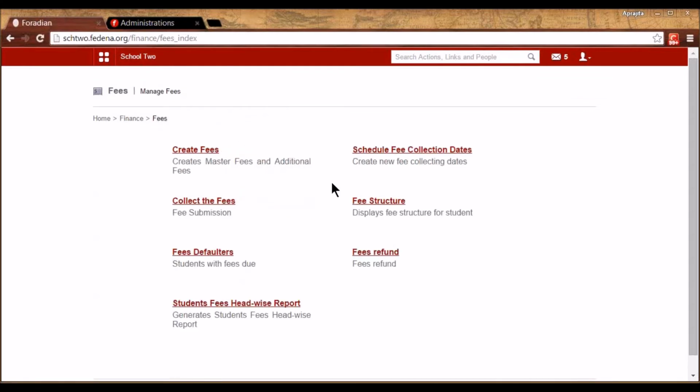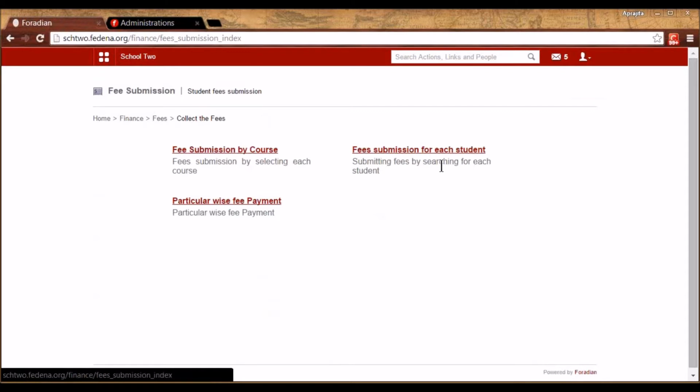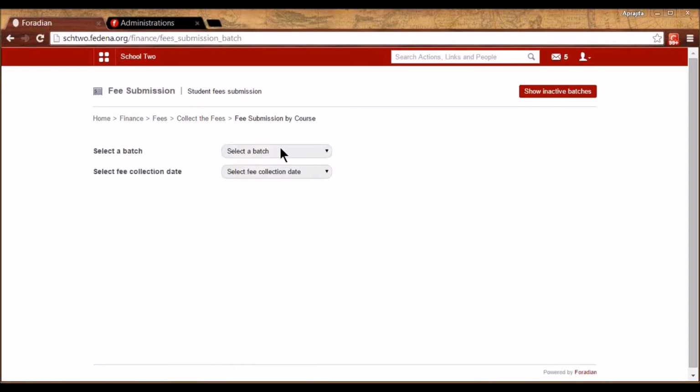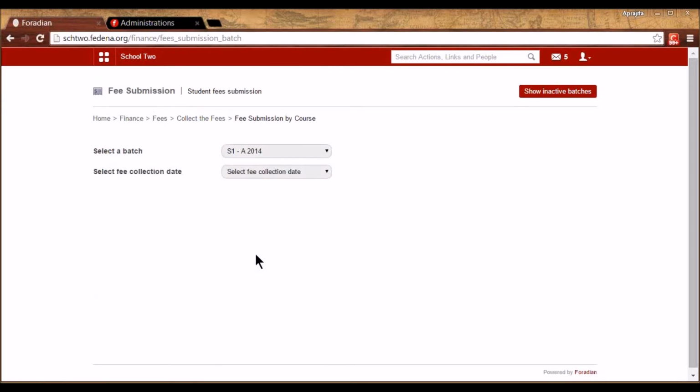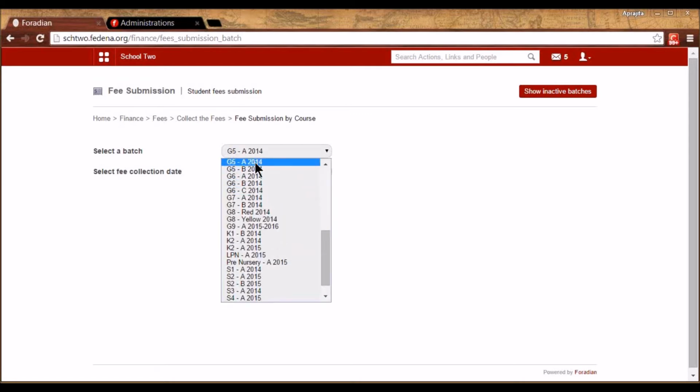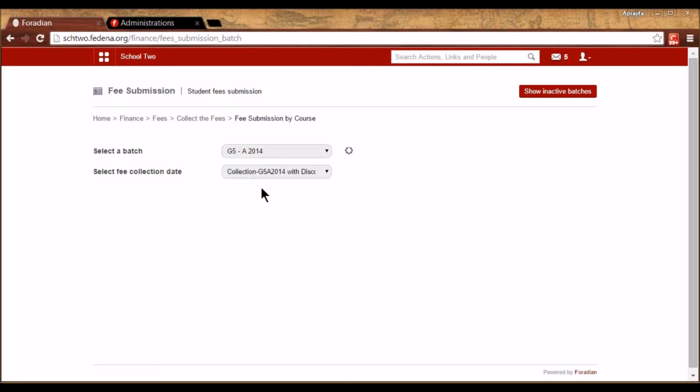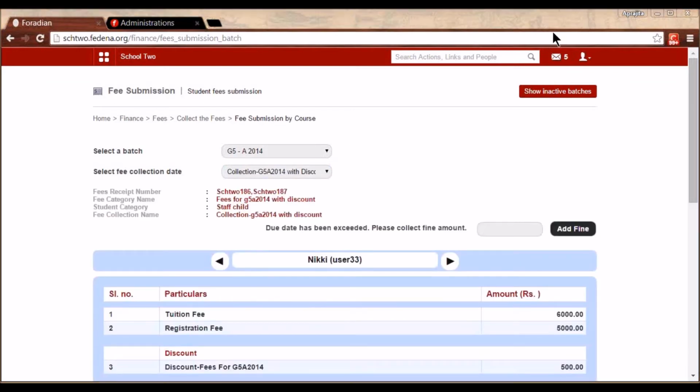Once this is done, you will be able to collect the fees from student in these 3 ways. The first way is by the course of the student. So I'll be selecting the batch. I'll be selecting the fee collection that is applicable to this batch, the one that I created, and the students will appear like this.